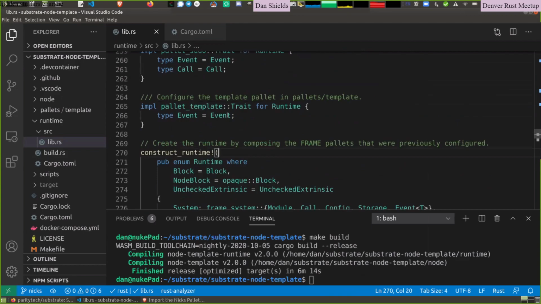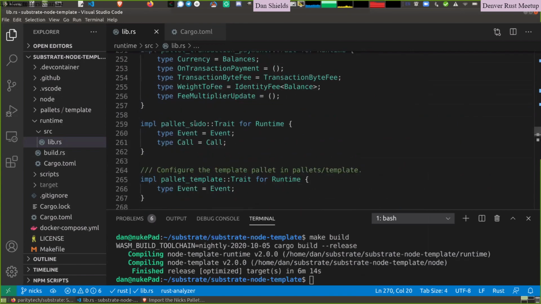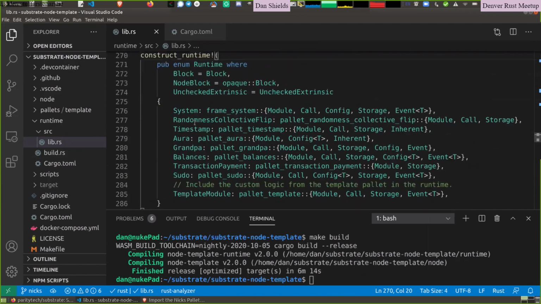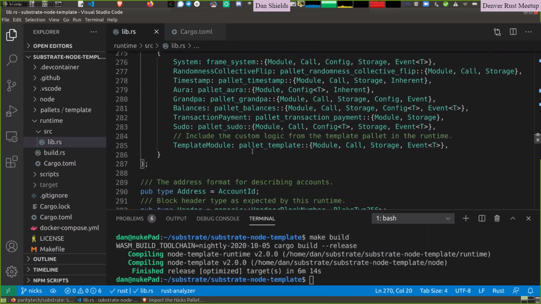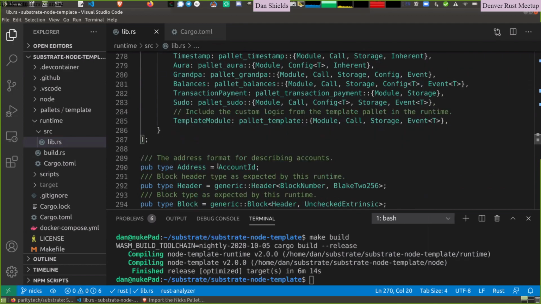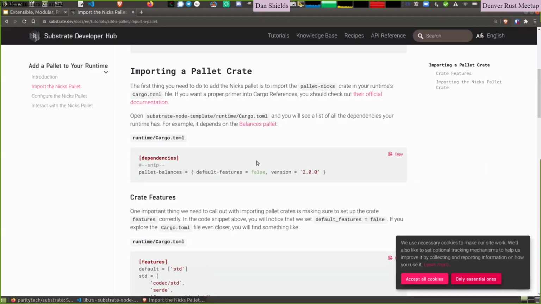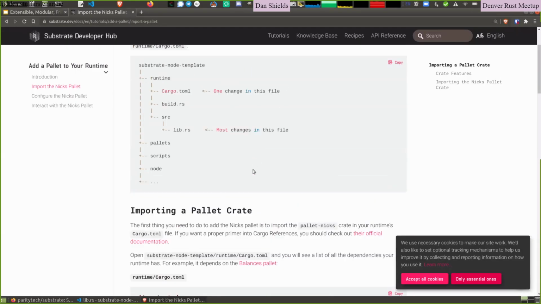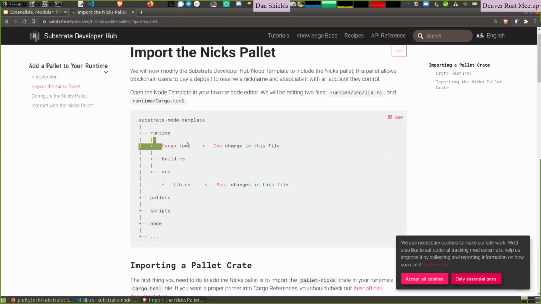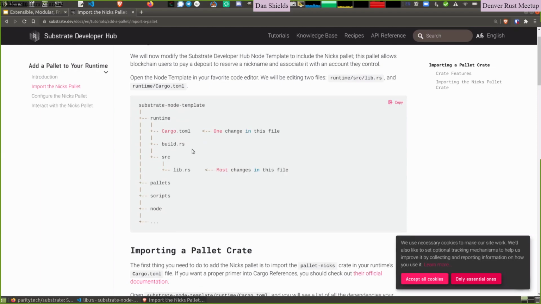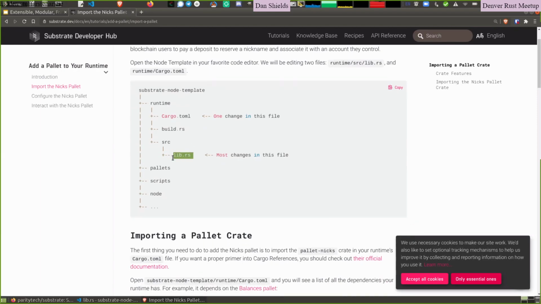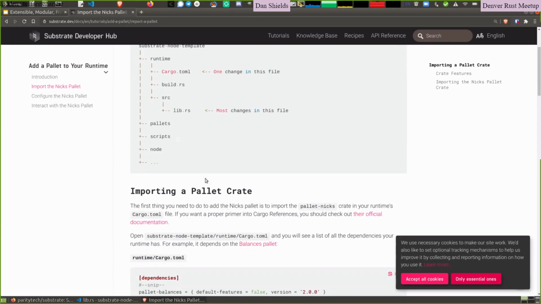So we do a whole bunch of declarations and we're adding a bunch of palettes into our runtime. And then finally, we're arriving at constructing this. And here effectively is plug and play for which things you'd like included. So jumping back over to this importing a palette, it gives you a sense of, in cargo, effectively, we need to give some pointing to what parts of the Substrate framework we'd like to use, and then link them up primarily in those macros for your node to be able to interact with them.